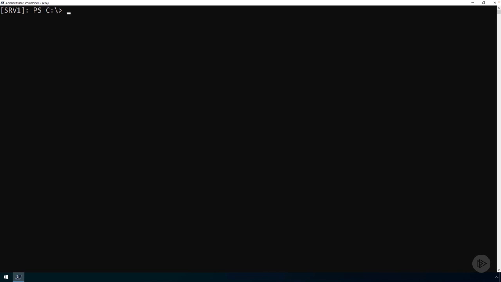So I'm here on my SRV1 print server, and to start off with, let's create an example printer. Now, since I don't have any physical printers in my environment, I'll create a mock printer with the Add-Printer command. This command is adding a printer named MockPrinter that uses the Microsoft Print to PDF driver and using the LPT1 port. Since the Microsoft Print to PDF driver is a default driver, I didn't need to actually install anything to get this printer going. So now let's confirm that the printer was created.